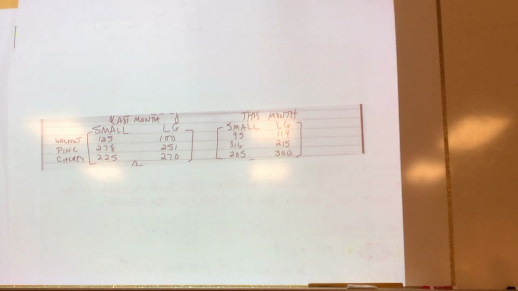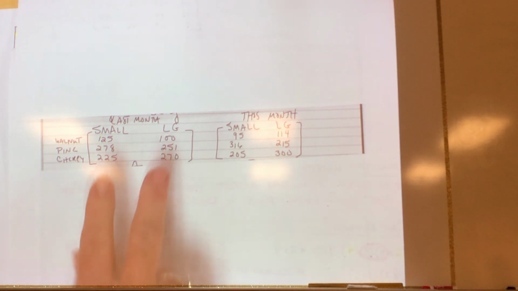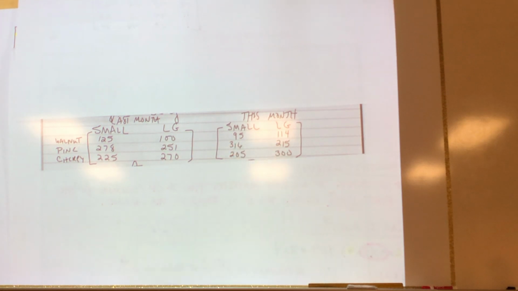Why? Because he's not selling as good as anybody is. Do you see how easy that was to look at it and tell that? Could you do that if all that information was in a paragraph? You could, but might it take longer? Yes. Okay? So, here's what I'm gonna tell you.